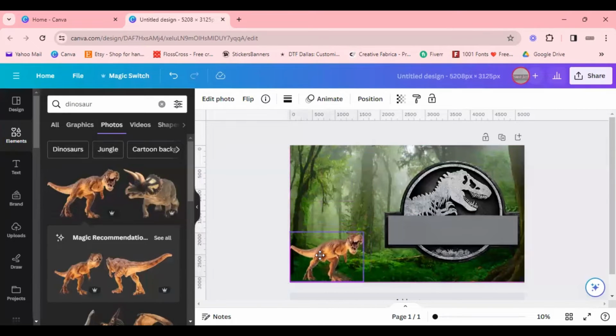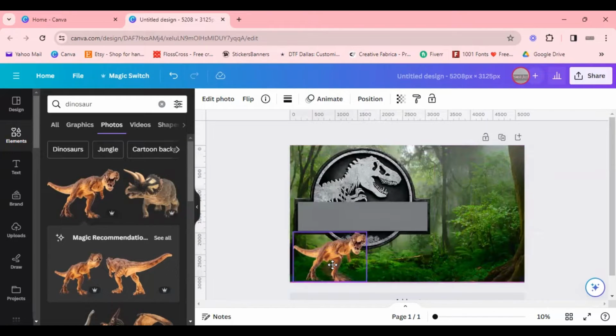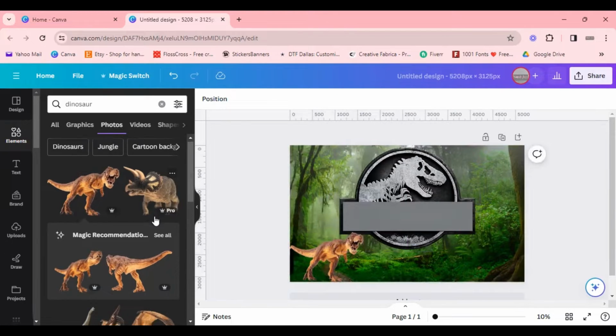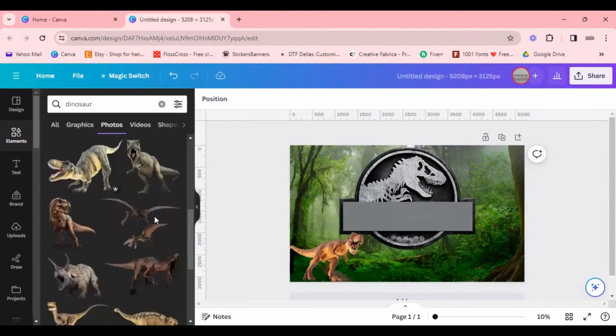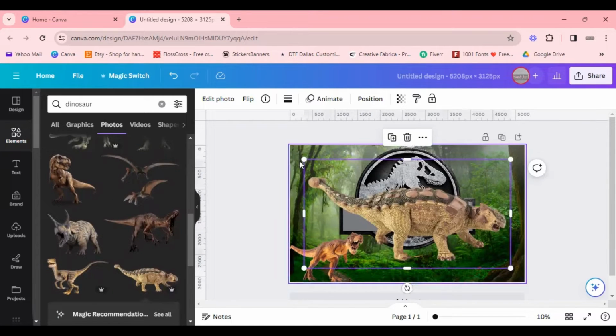Bring our T-Rex down to the front. We can put our design there, still in the middle. Put our T-Rex there, just to give it a little bit more character. Let's see, what other dinosaur? My son loves Ankylosaurus.